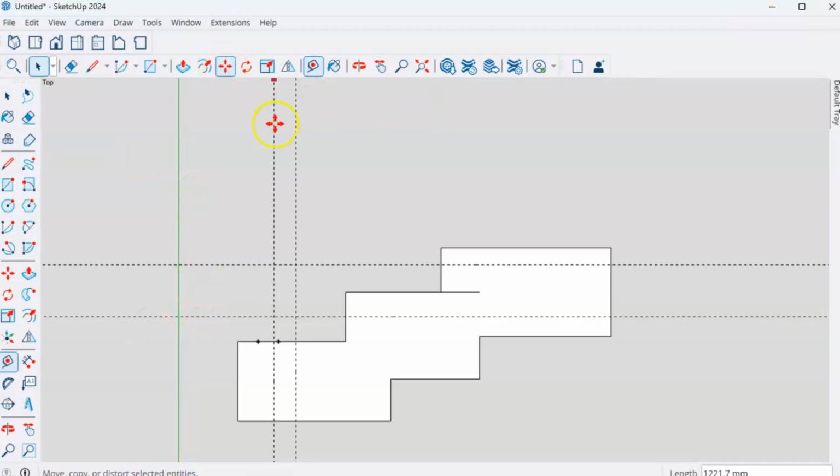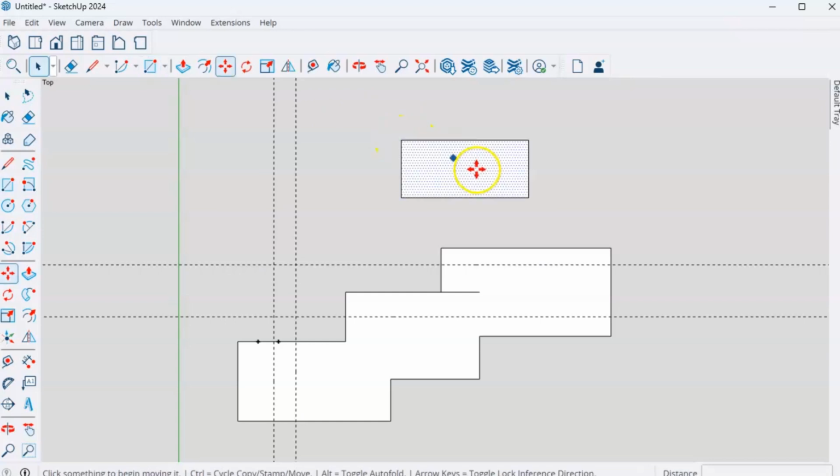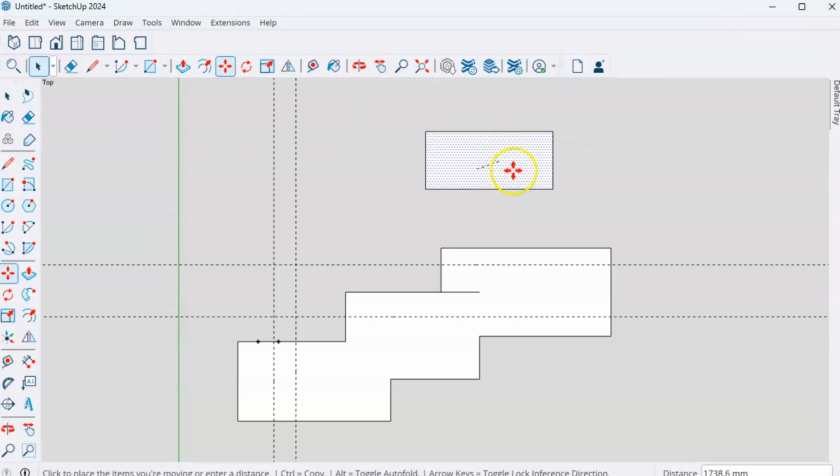Okay, so the next item I'm going to look at is the Move tool, and as the name suggests, it helps us move items around. So let's have a look here, Move tool. Yep, as you can see, it moves it around. It snaps to the axes as well, so that could be helpful. So we can move these items around.